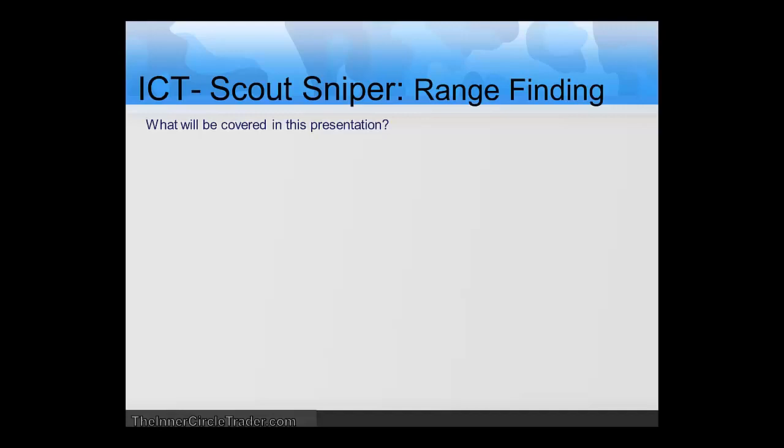Okay, and what will we be covering in this presentation? Well, we're going to be reviewing the previous episode's assignment, Tracking Institutional Price Action. Now, you were instructed to go through your charts and look at the daily and 4-hour and look for reference points and order blocks so you can pull your fibs across hunting optimal trade entries.